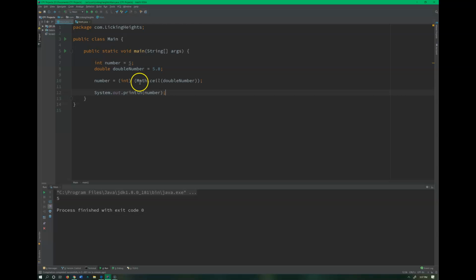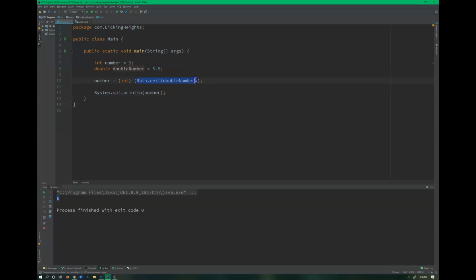Okay. So if I wanted this to round up, like 5.8 to be 6, let's go ahead and use the ceiling function. Let's see what it does. Okay. So here it's printing 6 because ceiling pushes it up to the next number.